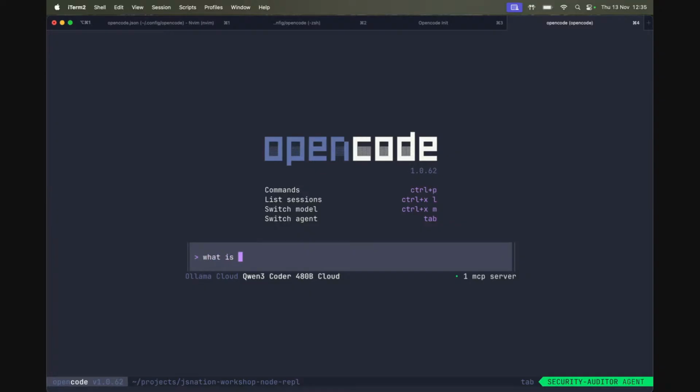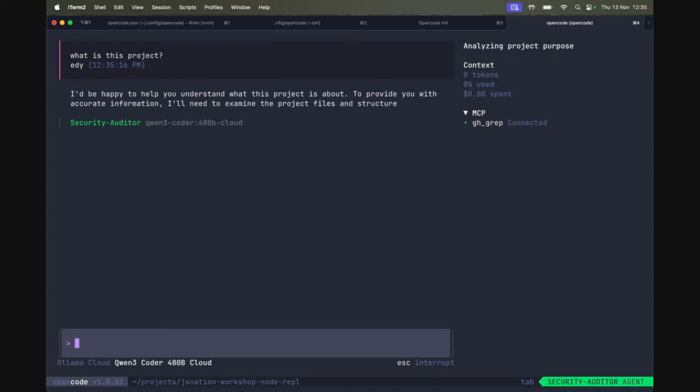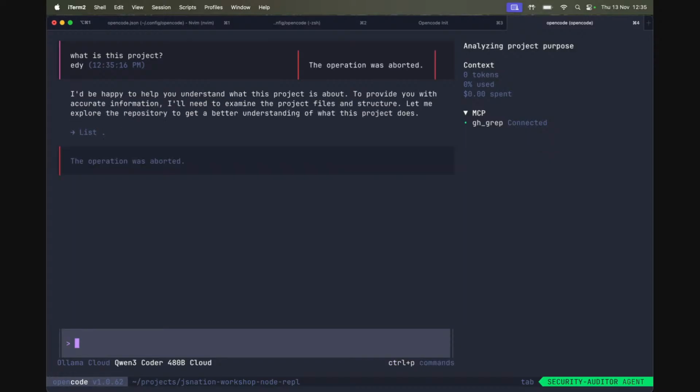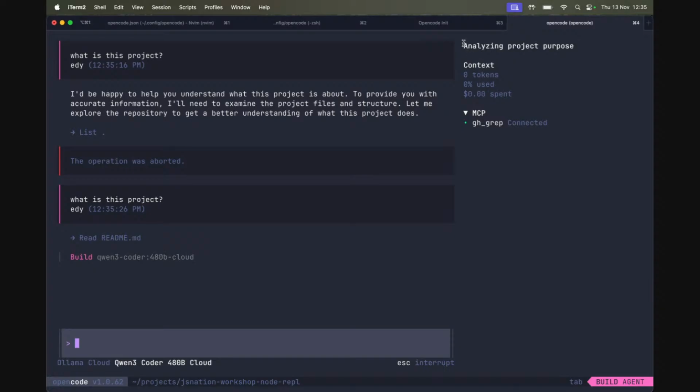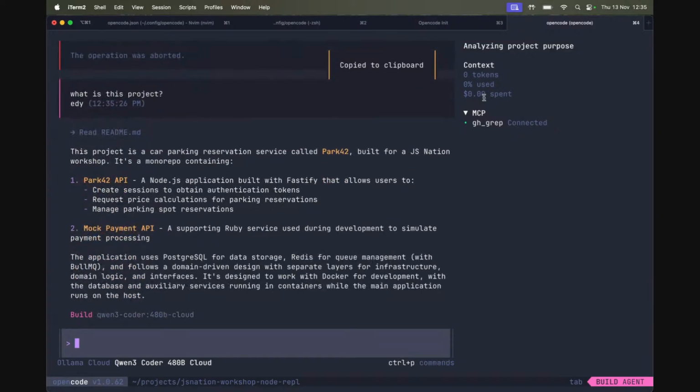So for example, what's this project? Let me go with the plan or build agent, not the security one. Okay, so you can ask questions. You can see that it gives you some information about context. It tries to let you know how much you spent during the usage.